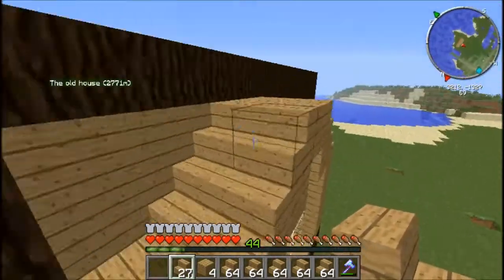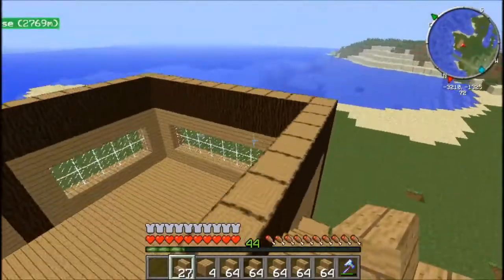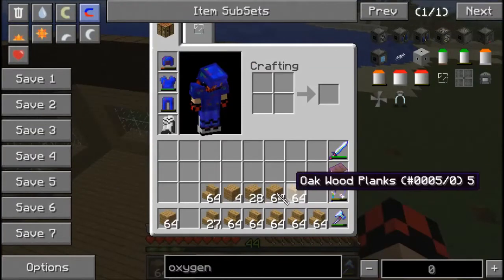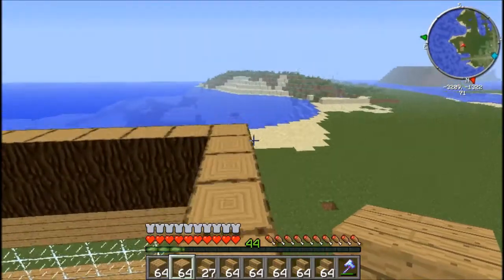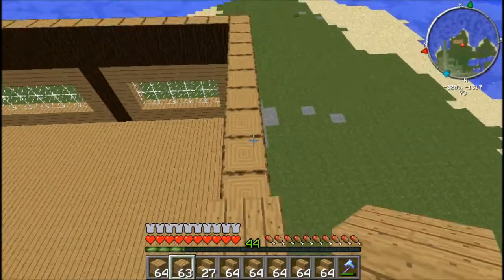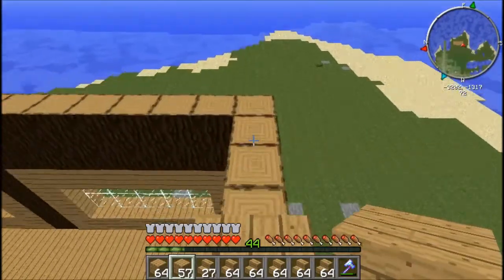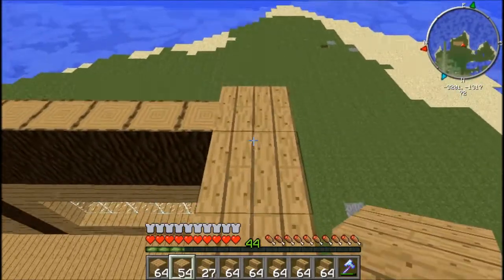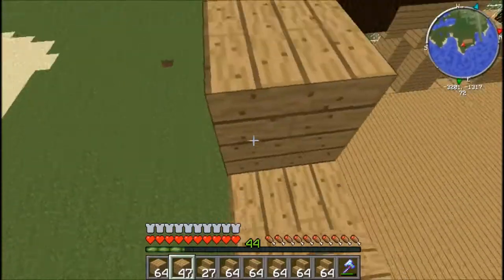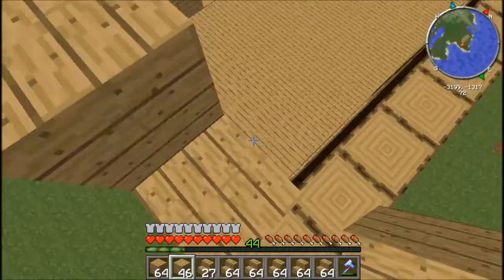ish. So now watch. Oh gosh, that didn't work at all. Jump up there. Place that there. Get some oak wood planks. And now what we want to do is do this. So we want to make a triangle out of this. So you literally just do this. And what we're actually going to do is we're going to put stairs here.